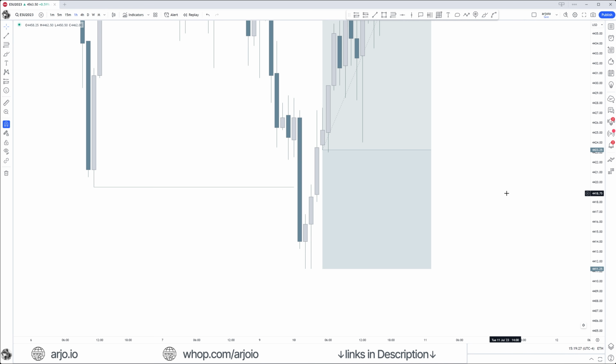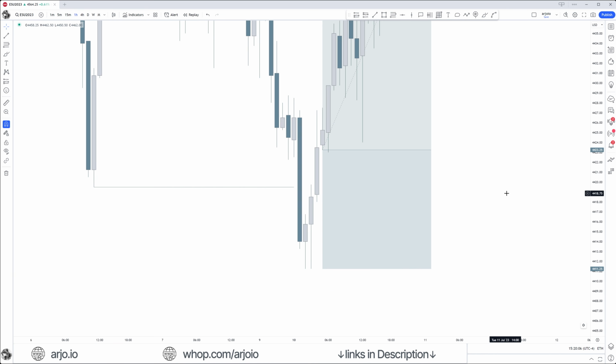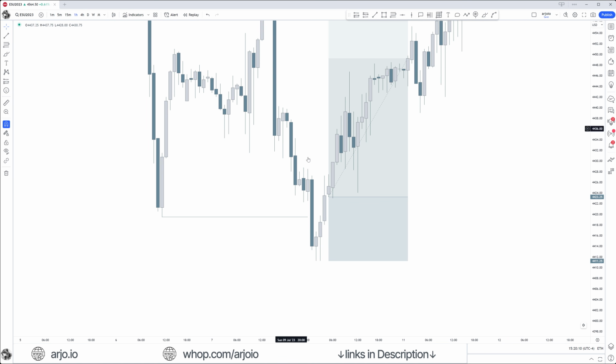And it's not rocket science. It's a mechanical step-by-step guide that you have to follow. Just like everything that I'm teaching here. It's an if-then. If bullish fair value gap, enter. If displacement higher, retracement into discount array, displacement higher, enter. I'm constantly using mechanical guidelines. It's not random. It's not whatever fits my narrative. This whole move was called out beforehand using the concept that I'm teaching.